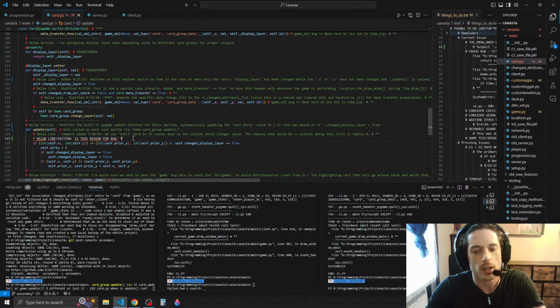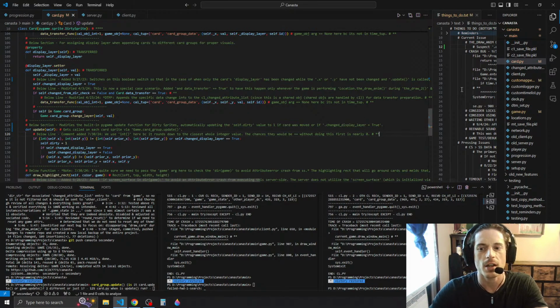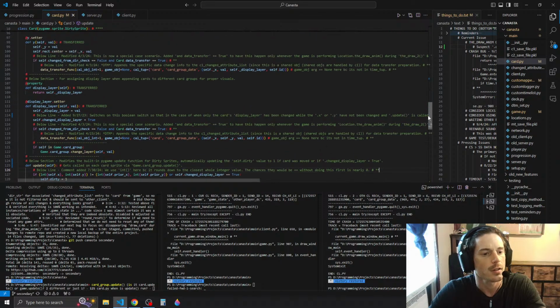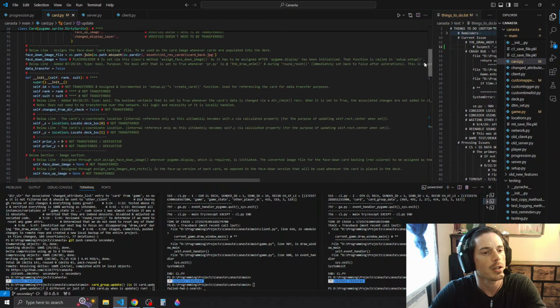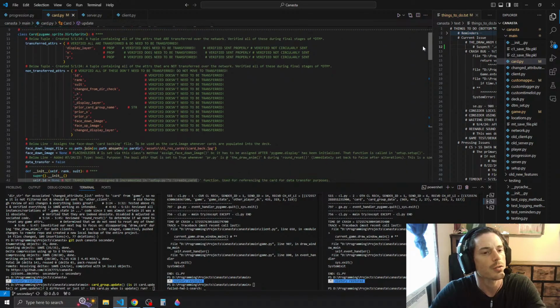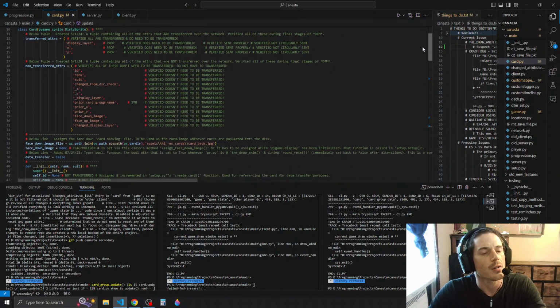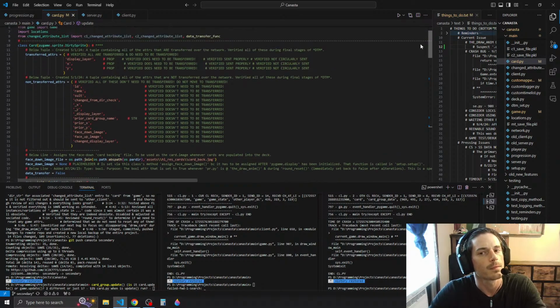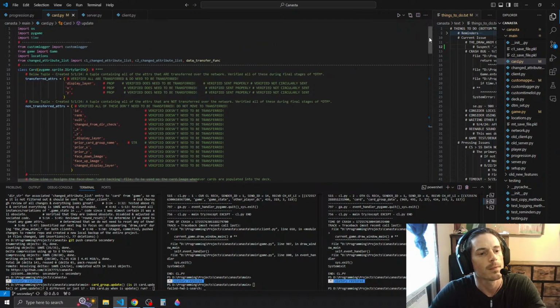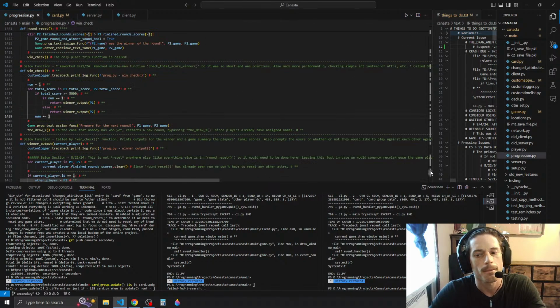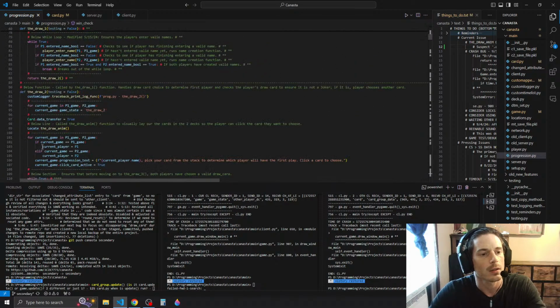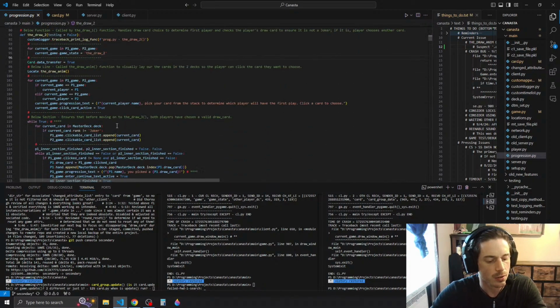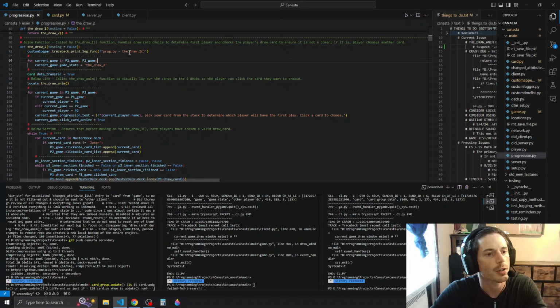I think I can check this to see if this. I think I know a way to check this. Let's see if we go to our attributes. No, this is not. Alright, let me look at the actual associated code here in progression, this section of the game that's run.